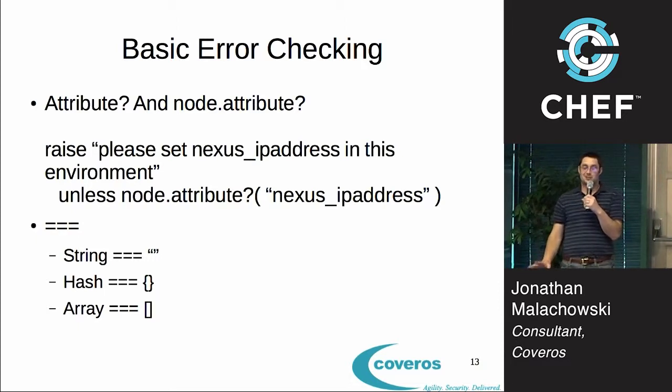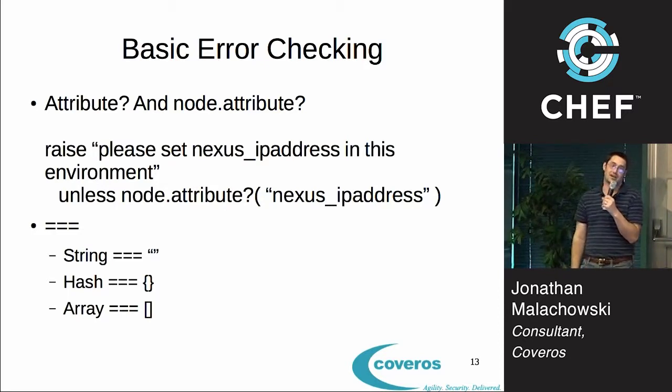We can do even more error checking. One thing I don't see a lot of people realizing: in Ruby you can check the class of something. You'll see people go from a comma delimited string to a list to a hash, and you'll clearly iterate through that in the wrong way. So you can check at least to make sure that you're starting with the object you thought you were, and then write, hey, you're using the old version of the cookbook. This is a list now, or an array.